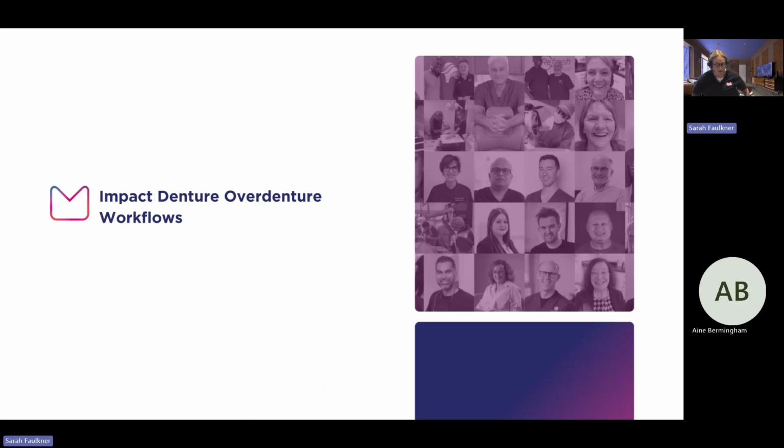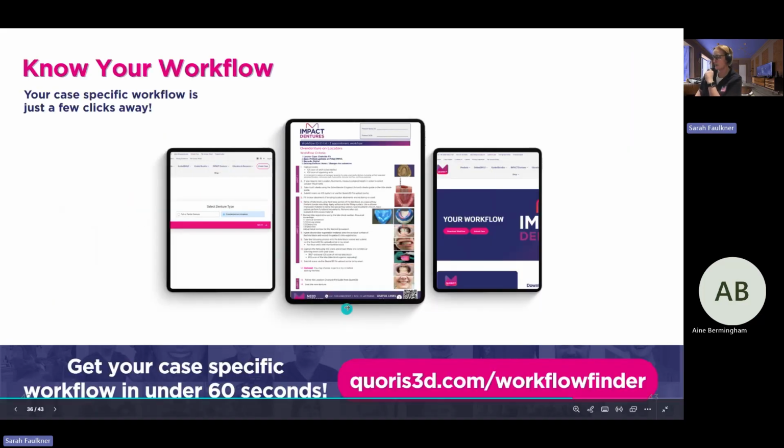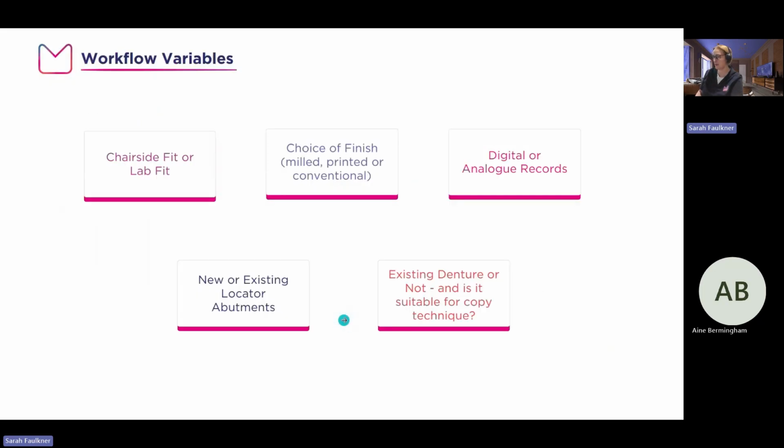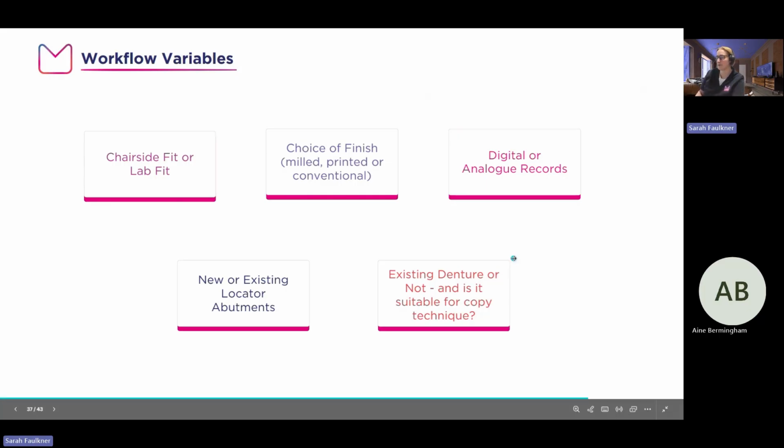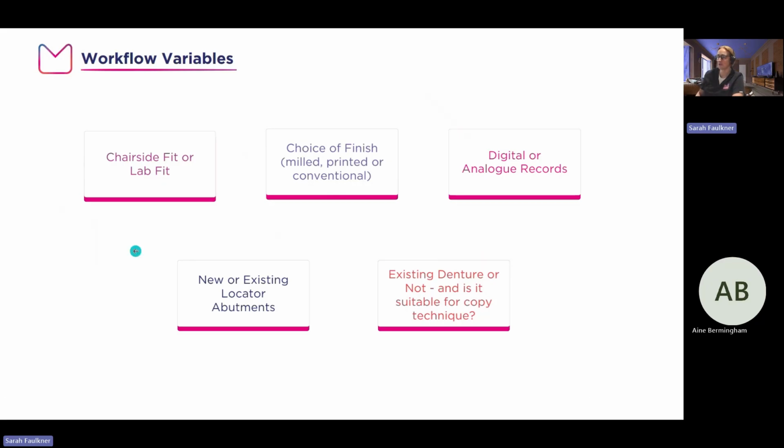The next part of the presentation tonight is going to look at the workflows that we have here at Course 3D for the overdentures. I am just going to come out of the presentation for a second. First of all, I just want to run through what the workflow variables are. We all work in different ways, and there's a certain amount of variables that we have included within our workflows. For the overdentures, we can do a chairside or a lab fit; those are for the locator or ball attachments.